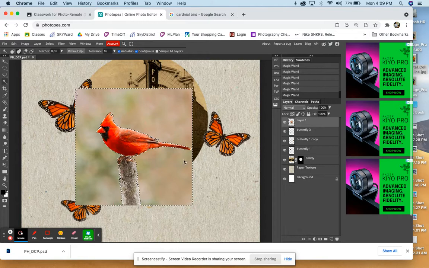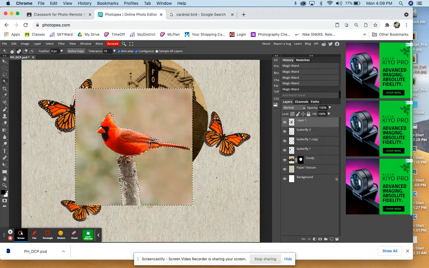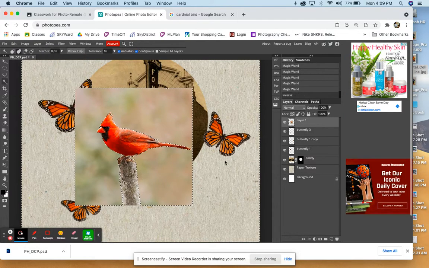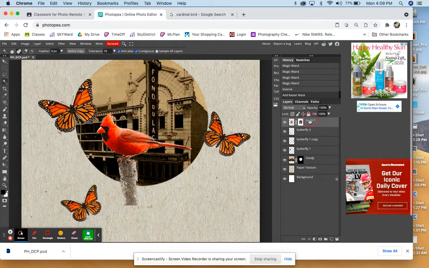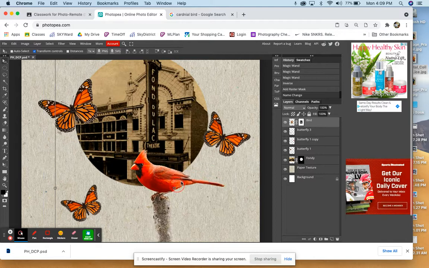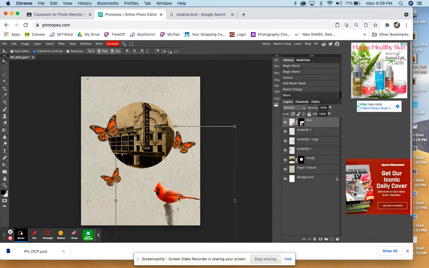To select here, that looks good. And then what I want to do, because if I go to layer mask here, it's going to cut out the bird. So I really don't want that. I want the opposite. I want it to cut out the background. So what you guys need to do is go to select here, go to inverse. And now the inverse will be selected. And then when I hit layer mask, it'll mask it up. So now I'm going to call this bird, enter. And then I can move this bird around like so. Maybe here, zoom out a little bit for you to see. There you go.